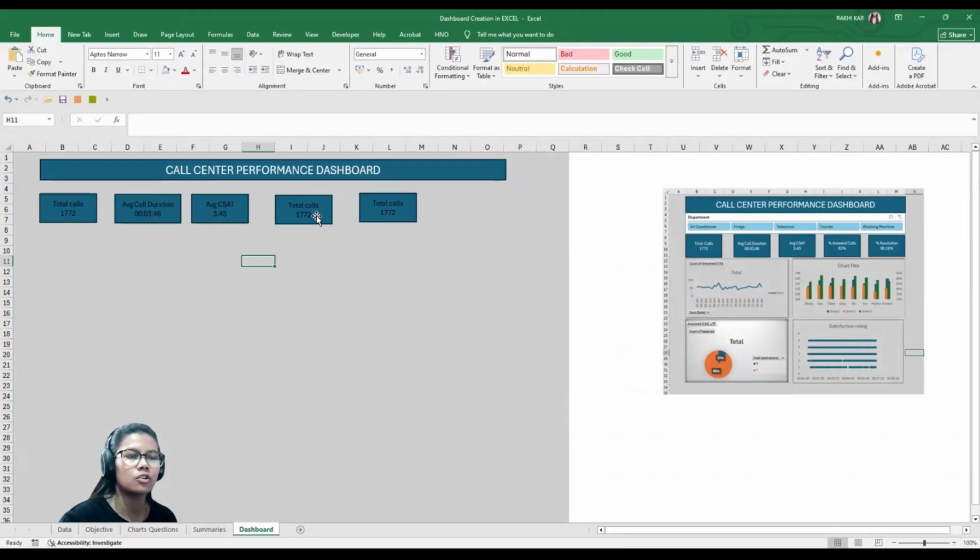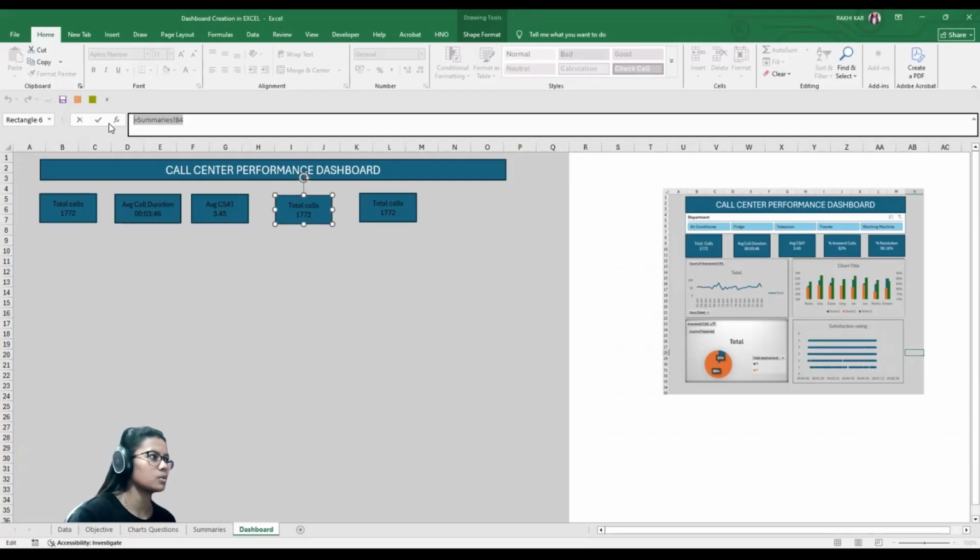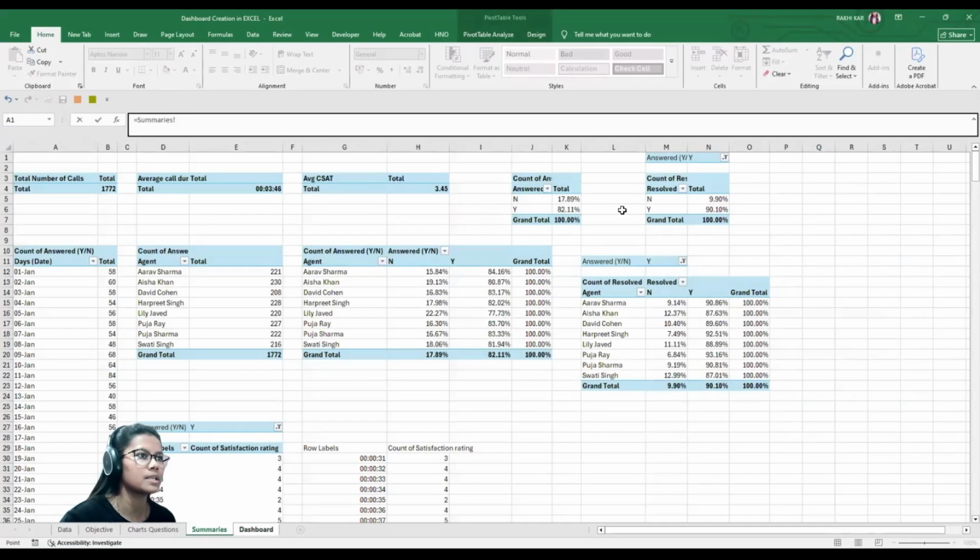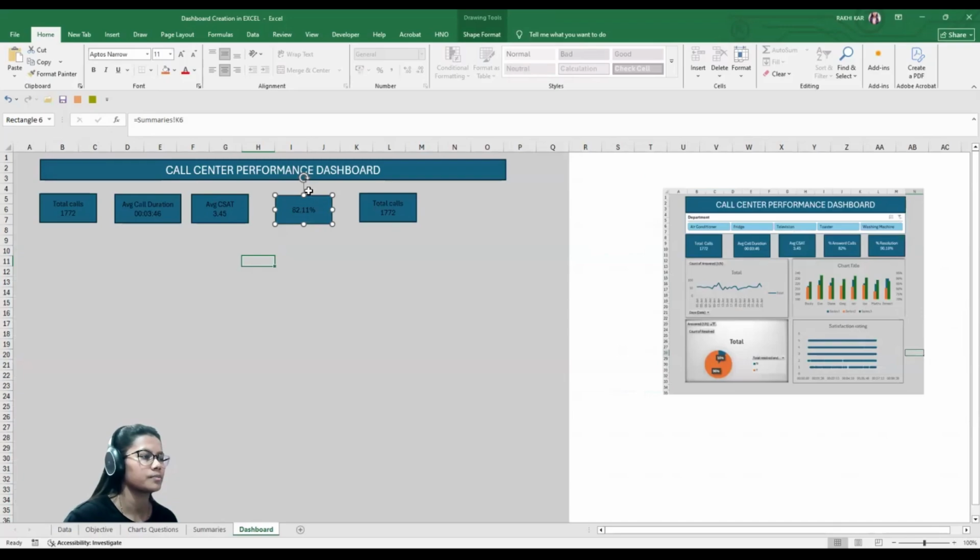Now again, percentage of calls. So percentage of calls is equal to, then go to summarize, percentage of calls answered as yes, that is 82%, then press. Now you can give the name again as percentage of answered calls. Here it is also done, and the last is percentage of resolution.